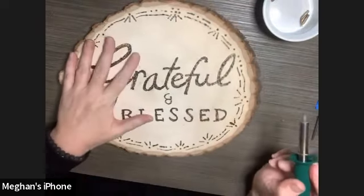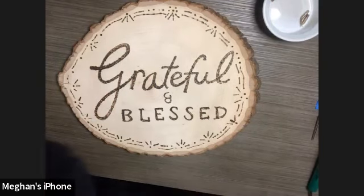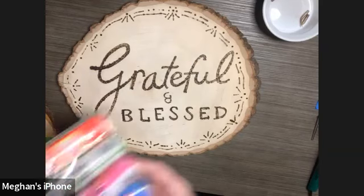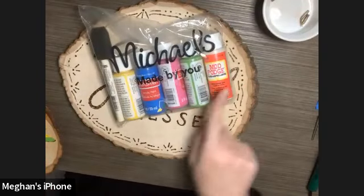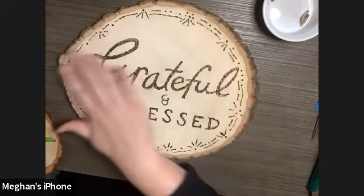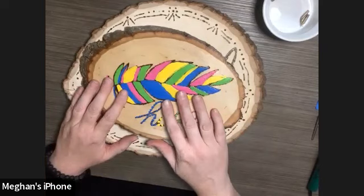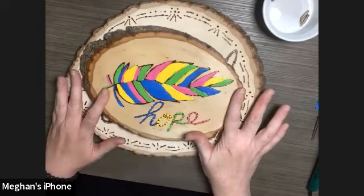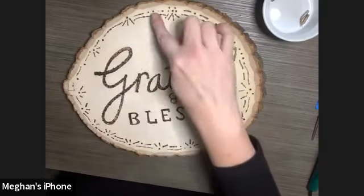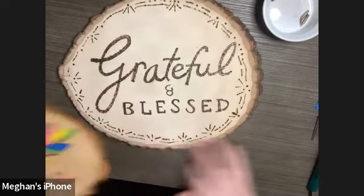So I see another question in the chat about sealing it, which I think is a great question. I want to take some time to explain that to you also. In the all-in-one kit, you get some of these paints, you get some Mod Podge, and you also get some lovely paintbrushes. If you want to add color after you've used your wood burning tool, I just put some paints on a little paper plate, used the paintbrushes and colored in some of the spaces that I created. If you didn't want to fill those in, you could leave them open, or you could use some of your paint for these splattery kind of dot designs around the edge.